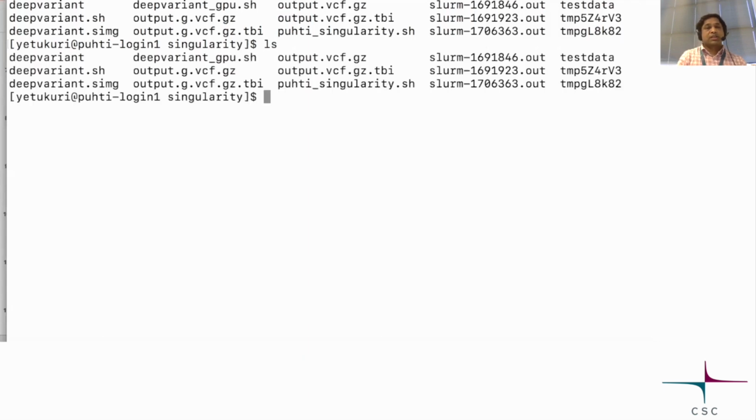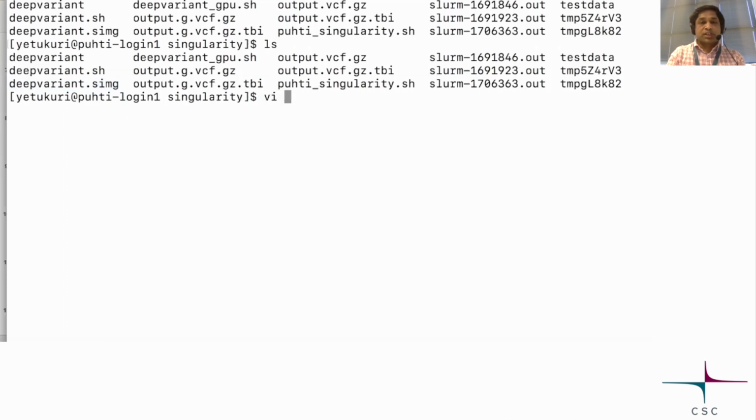For that you have to get the Singularity image and build it from your own computer or somewhere, or you can also pull it from Docker Hub using Singularity Hub if you can get the Singularity image from that. But anyhow, in this particular small toy example, I have my Singularity image here. This is a pipeline called DeepVariant.